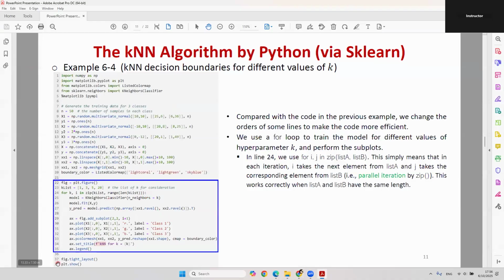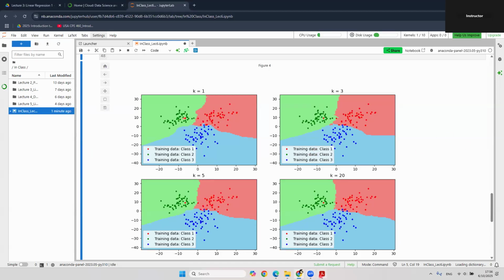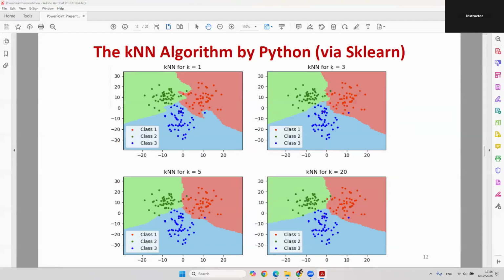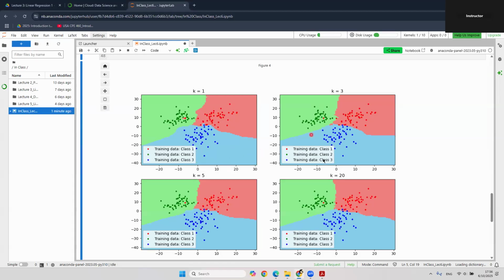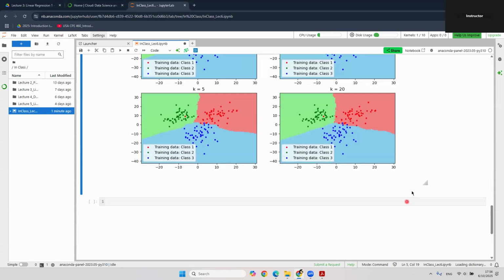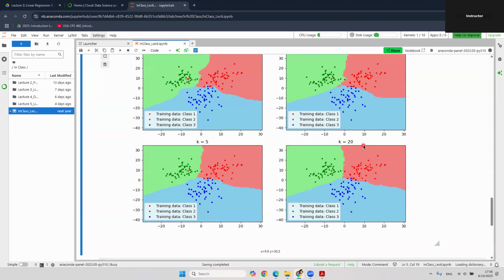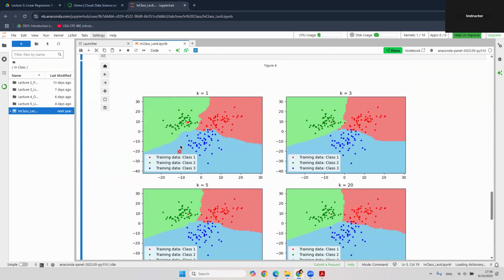And I just want to make sure that I still have figured out the tight layout, but it's not a big deal. Tight layout is just to make a setting of everything, the layout tight and comfortable, to make it look more comfortable. But honestly, this is already, at least in my view, good enough. So we can clearly see that, first of all, the training data are exactly the same training data, I mean, exactly the same in one run. But the decision regions are different. So we can see that when k is small, what do you see here?